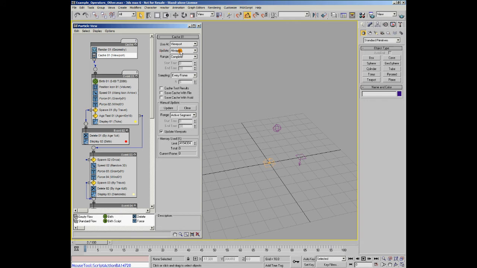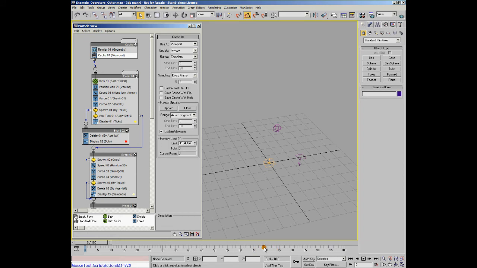Okay, let's have a look at the update parameter. You have the option here of using an automatic update or when the update button is pressed. Generally, it's better to use the automatic option, as this ensures that your cache holds up to date data at all times, although it can be a little slower to use, as the cache will update itself to the frame you're on if you change any parameter on any operator within its scope. So that's something to remember when you're working with a cache.